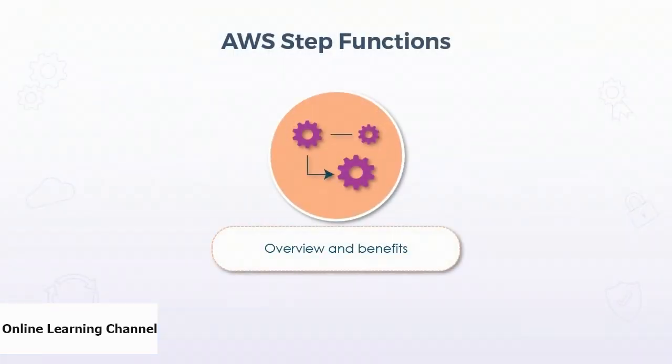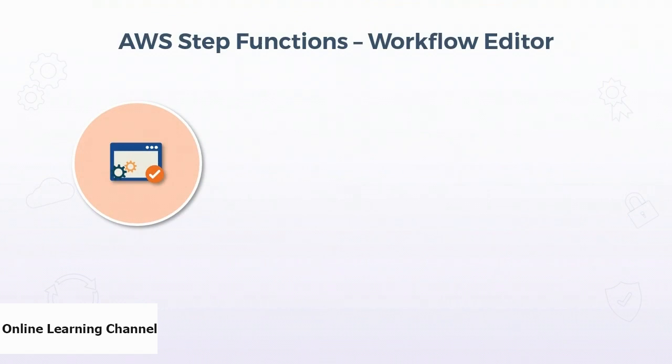In this video, we will understand workflow design and how AWS Step Functions work. AWS Step Functions is a serverless service that allows users to orchestrate multiple AWS services for accomplishing tasks. Users can use Step Functions for creating steps in a process where the output of one step becomes the input for a following step.